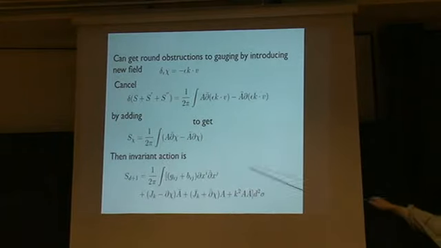And I will show that, as claimed, taking this master action and dealing with it in two different ways will give rise to two different dual sigma models: one the original sigma model, and one the dual sigma model. So I'll finish that part of the argument tomorrow, and I'll stop there for now. Thank you.